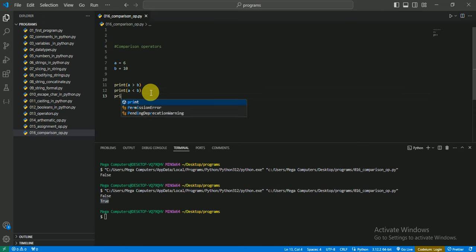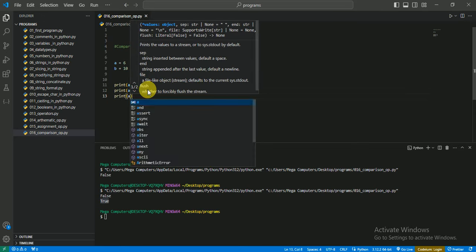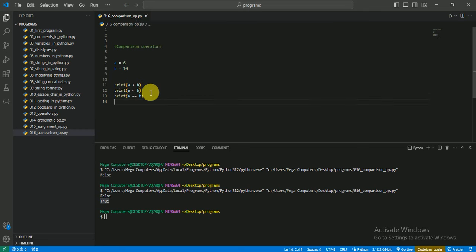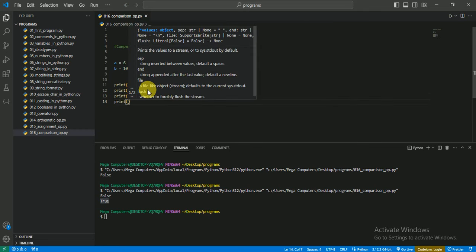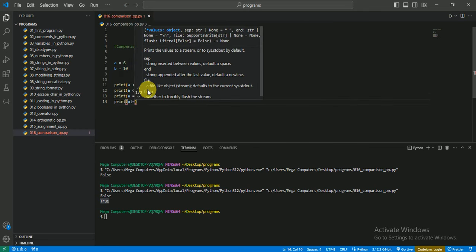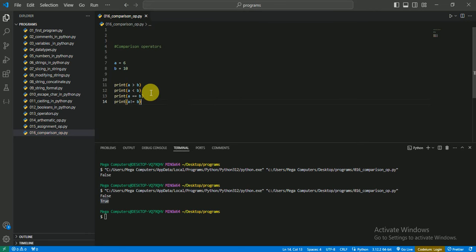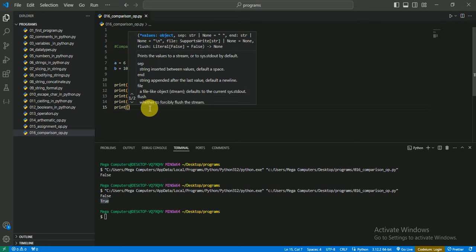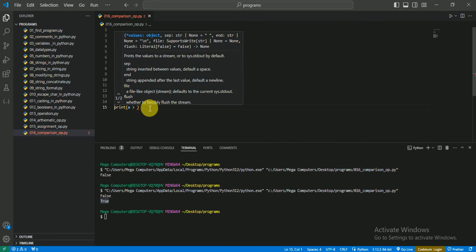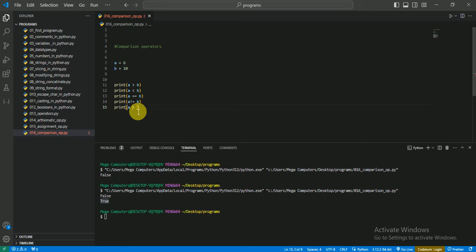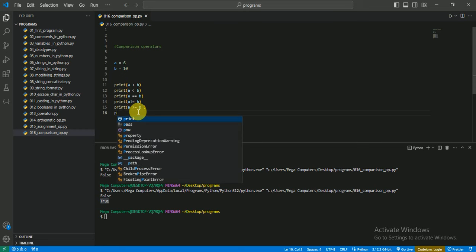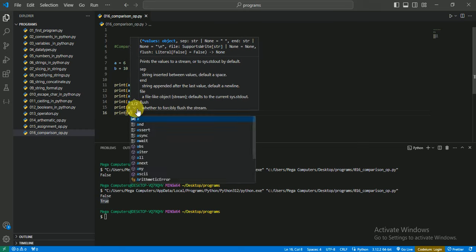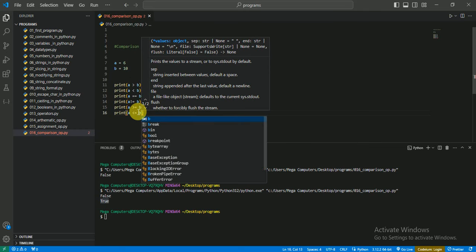First I write them, then I explain them to you: print a is equal to b, print a not equal to b, print a is greater than or equal to b, print a is less than or equal to b.